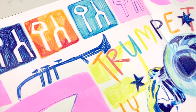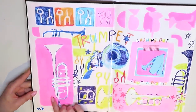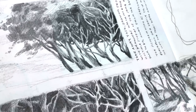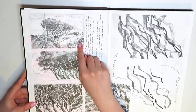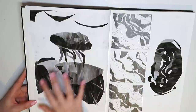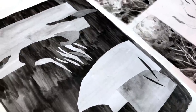Then this was kind of homework — we had to take a drawing of our trumpet playing man and just do a page inspired by it. I really like this, it turned out quite nice. This is again more homework: we had to pick any picture you wanted and draw it, but every time we drew it you had to get more abstracted. So this is the original drawing I did, quite realistic, and then the more I drew it the more abstracted it got, and then I did a collage of it which got more abstracted as I went along. That was quite a fun little project to do.